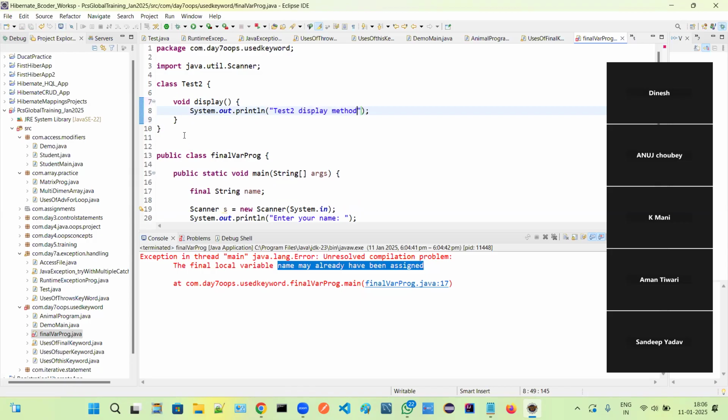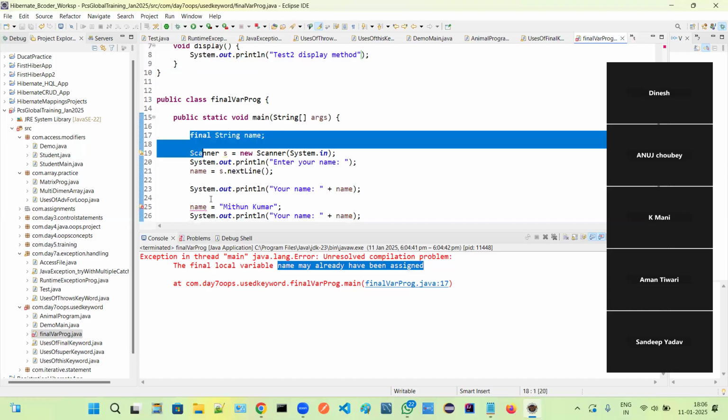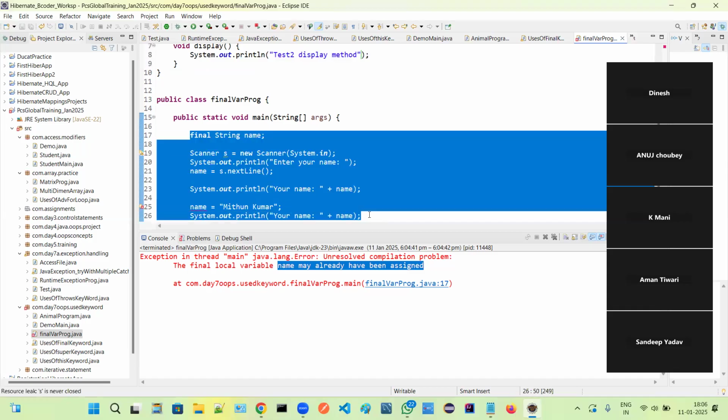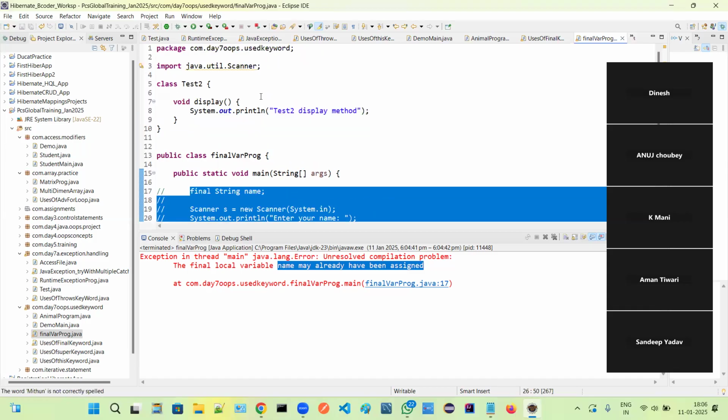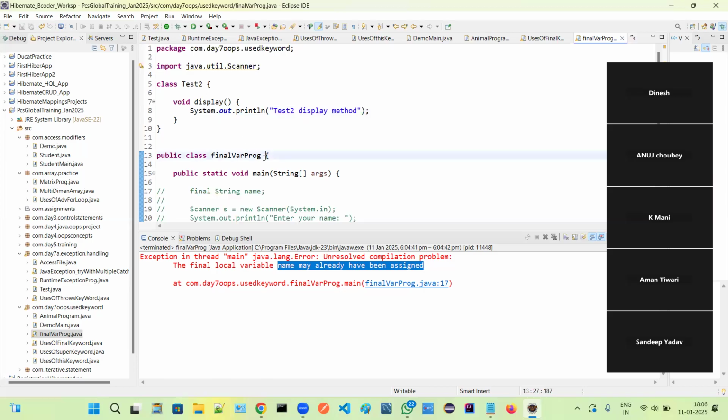That's it. Now I'm making, so this is what you are accessing, final variable. Now I extend what? Test2.